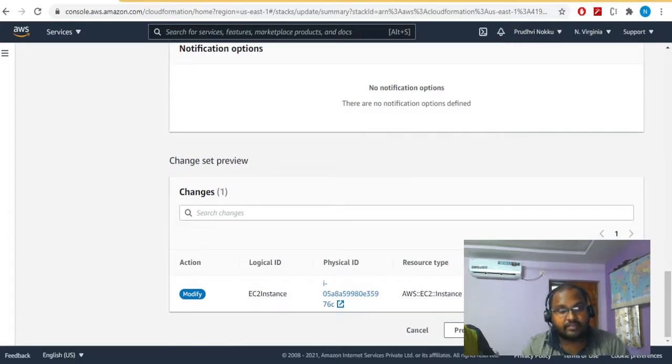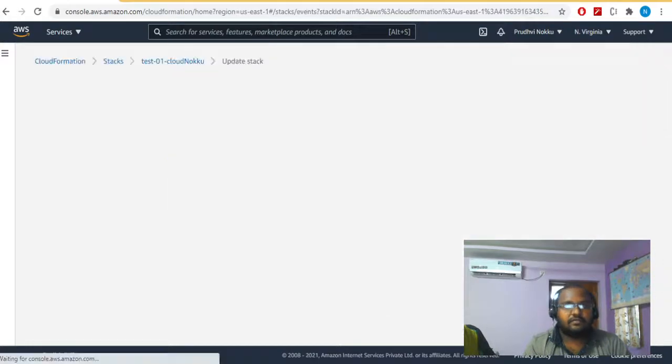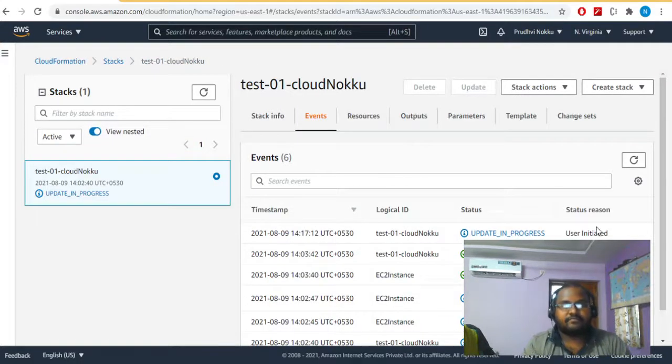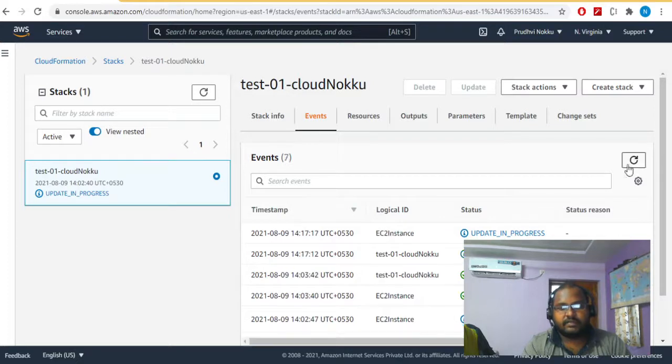In which order does CloudFormation do it? It will create the new instance first and then delete the old instance. That is how CloudFormation takes care of it.